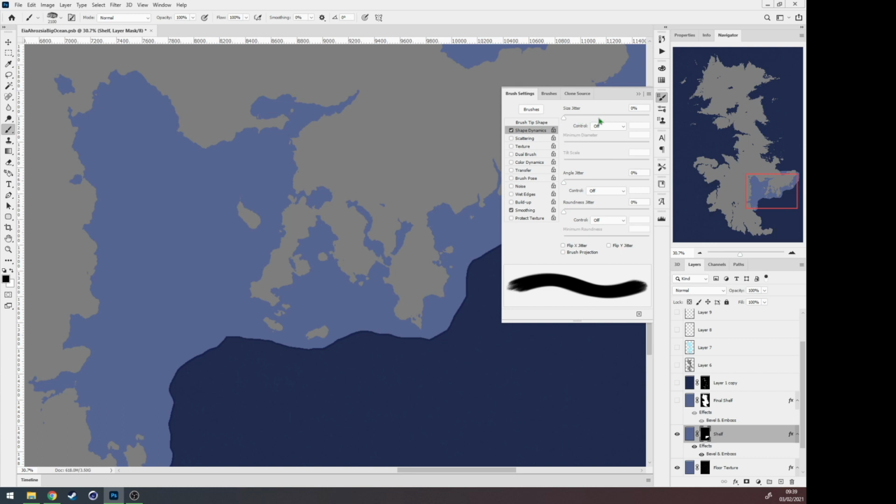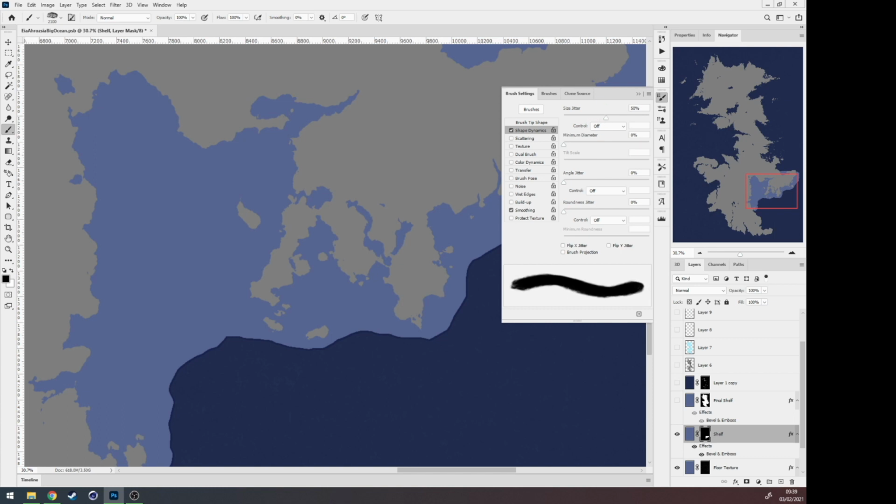This will become a regular part of your map making as you get used to it. I've never not used this menu with any brush I use whenever I do maps. So what do we do with this? Well, first thing I'm going to do is vary the size of the brush, but not too much. So I'm only going to send this up to about 50%.